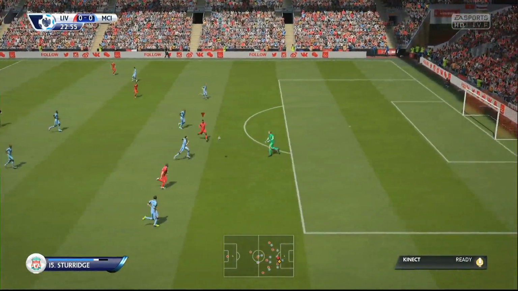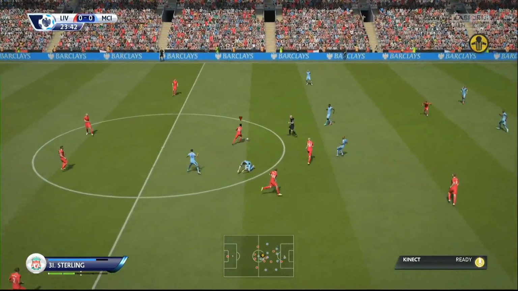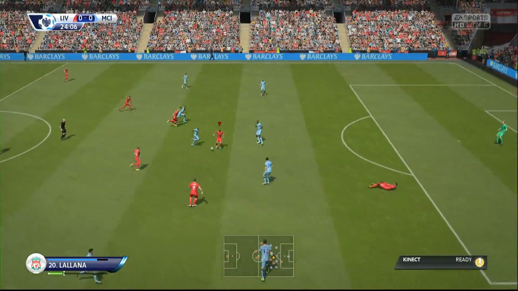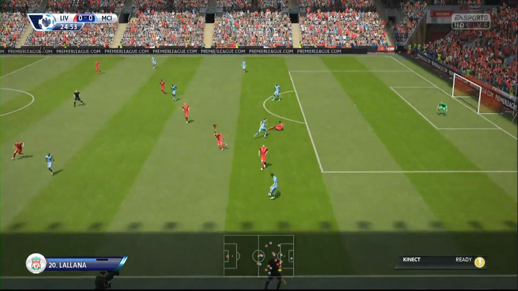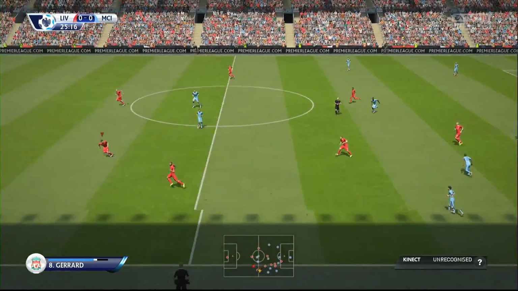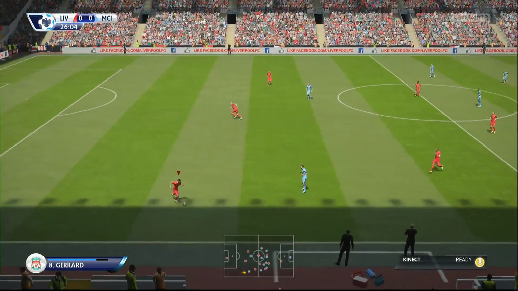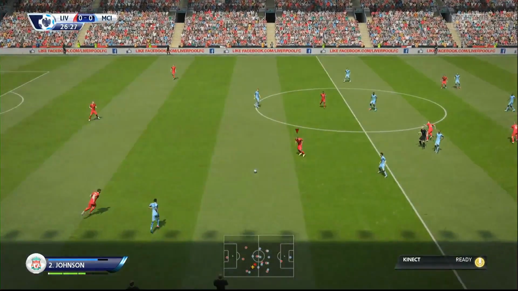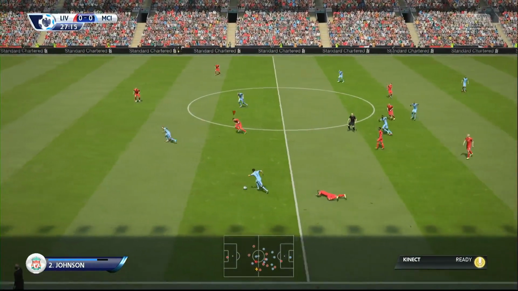So we're actually tracking every single footstep, every single slide, and what is the strength of that footstep and slide. So it really feels amazing. It feels like a real world, real life game. And in the case of the Premier League as well, what we're having in the game are the 20 stadiums of the 20 teams that are in the Premier League 14-15 season.